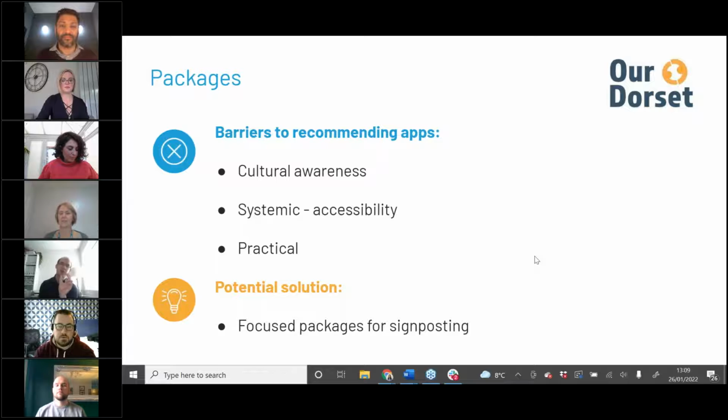So they're generally more happy just signposting towards the app library, and we're perfectly happy with that because that makes sense to us. And sometimes they'll say, you know, there's great resources on here for diabetes, for example, go and have a look, see if you can find something that's going to help you. And then we've also got the systemic part, accessibility. So a fairly familiar problem for a lot of us, I think. TPP, EMIS, not the most interoperable systems in the world, and they don't really fit, certainly not currently, with the app library. So expecting clinicians to log into something separately against the time constraints and the pressures they're up against, it's not realistic.